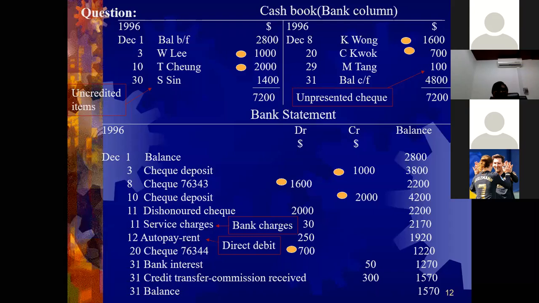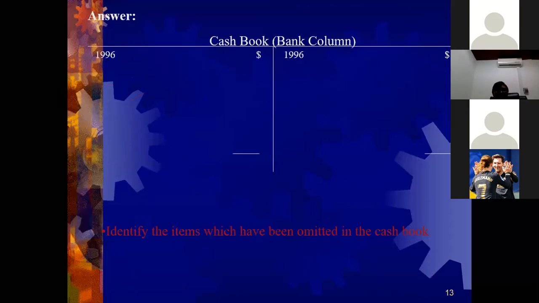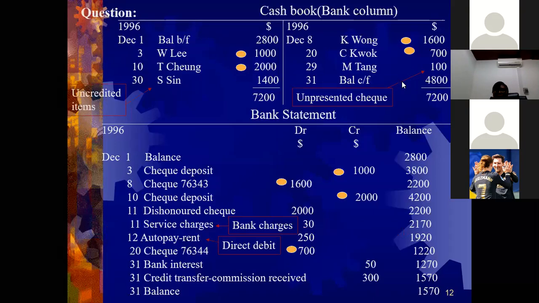Then how do we prepare the cash book? So we have to update the cash book. Now, how do we update the cash book? We start with the balance carried down of the bank balance. What balance is this? Is it a debit or a credit balance? It's a debit balance. We've told you that the balance, when you bring it down, is the debit balance.